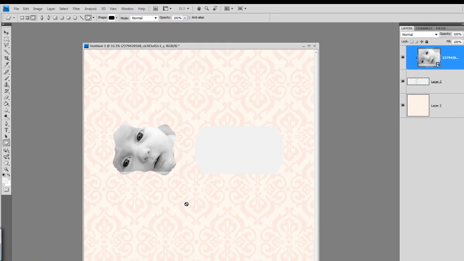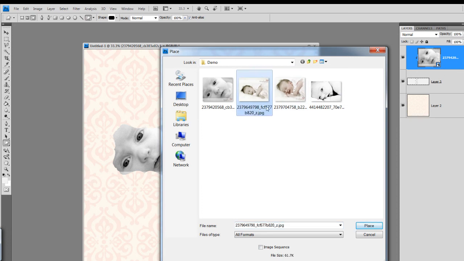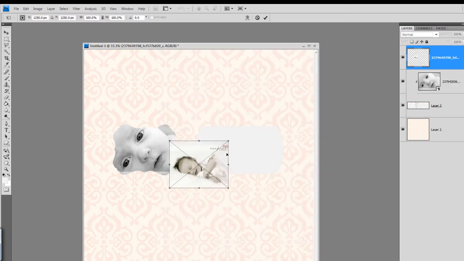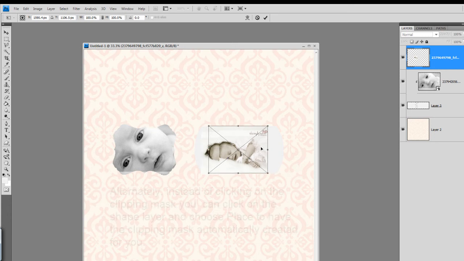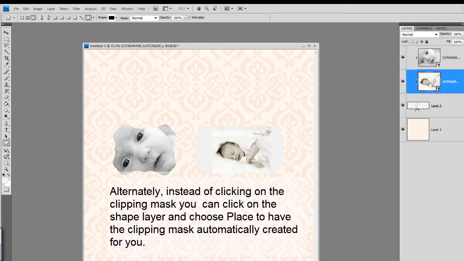Now, to add another photo, all I'll do is once again go to File, Place, select a new photo, and this time you can see that the clipping mask has not been applied. All you'll need to do is click to apply, and then drag it down beneath the current clipping mask.